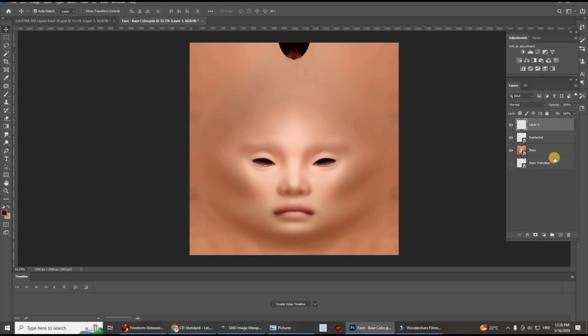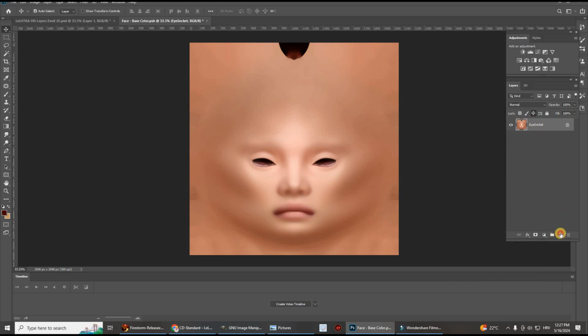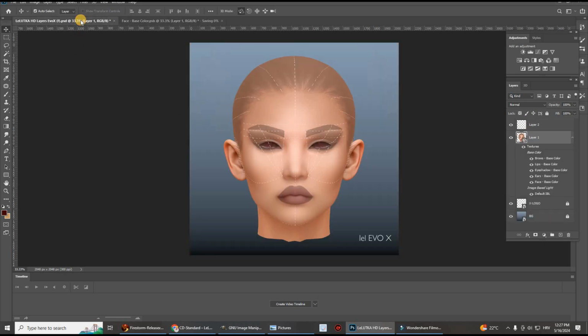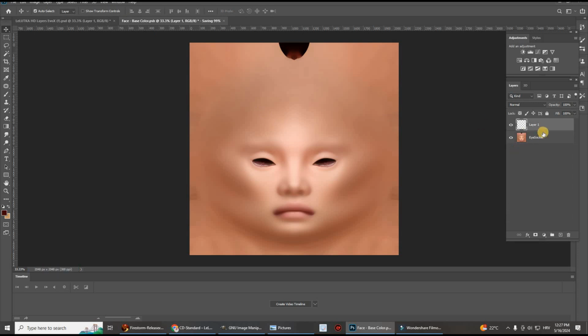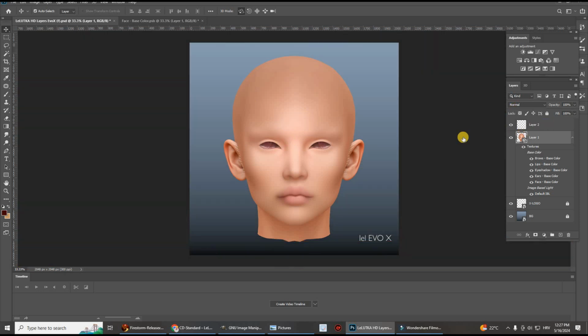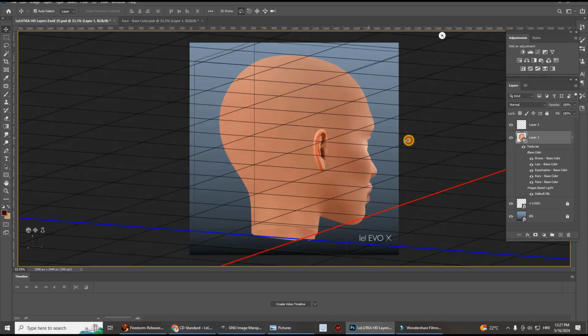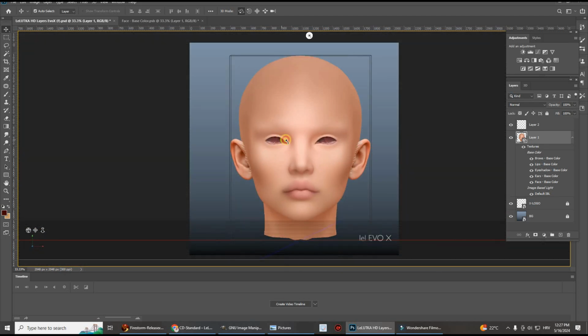So always open a new layer and we can merge these things down. So we're gonna open a new layer now. Now we have our thing prepped, and whatever you do on here, it's gonna transfer to the 3D one. Whatever you do on here, it's gonna transfer on the 2D one. And we have your head prepped. Always make sure you click on this one and here on this instead of the layer to turn your head around. So this is basically the base, so you have it ready to work on it.